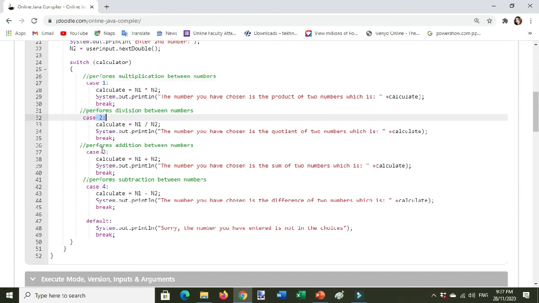Take note that the values to be tested in the switch statement are limited to those of data types such as integer and character, in which I'm going to demonstrate in my second video, or the part 2 of this program. Okay, that's it.